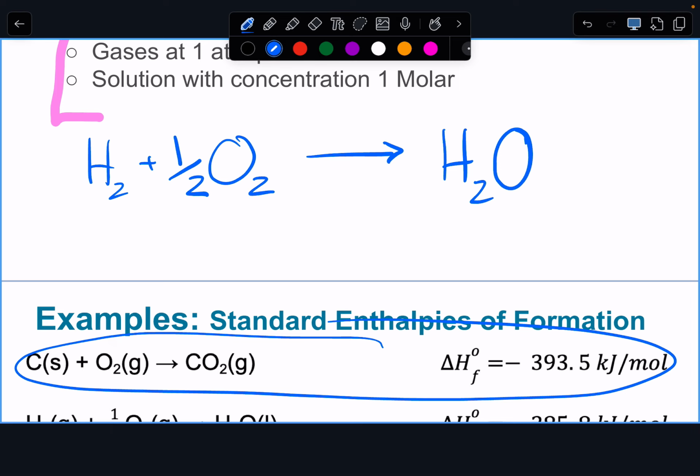This is one of the rare times when we will use non-whole number coefficients, and this is why you've seen them in examples that we've done already, is because when we do these kind of manipulations, it's very common for us to bend the rules a bit because we're not using exact real balanced equations that are actually happening. We're just kind of manipulating the math. Okay, so you do whatever you need to the reactant side to make sure there's 1 mole. Let's do another example. I'll let you guys do this one.